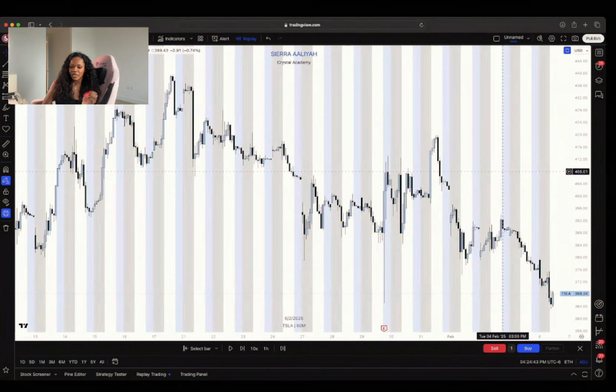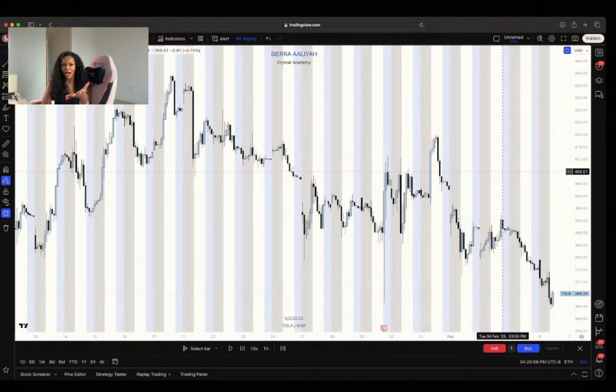Now, if anybody in here is in my comments saying you have to call it a wedge, you have to call it a triangle, you have to call it a pennant, at the end of the day, when it comes to trading, and take this as advice, seriously, unless somebody's gonna beat you up, if you are making money from it, then have the best time ever. With trading, there is no correct strategy. There's no best strategy. It's the strategy that works for you.